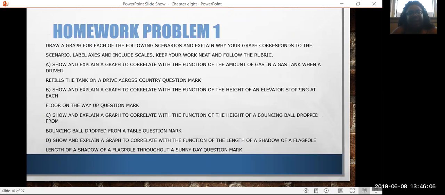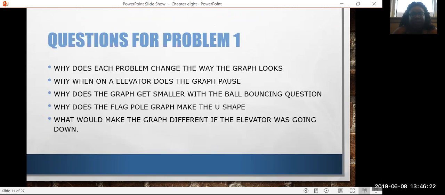And then we kind of get into our homework problems. So for an example, for number one, we're dealing with graphs. Of course, back towards the beginning, I have different definitions. So with problem one, like I said, we're dealing with graphs. When I started this, I did have a few questions. So basically, I used what I was wondering for my questions for this problem.